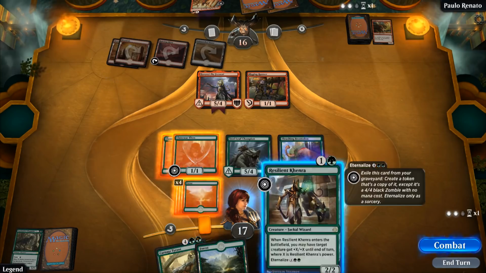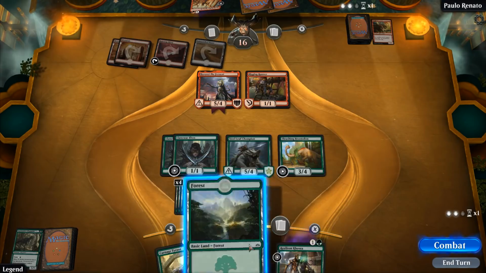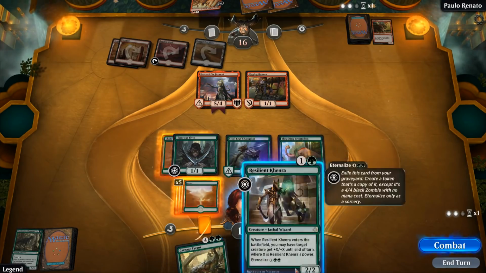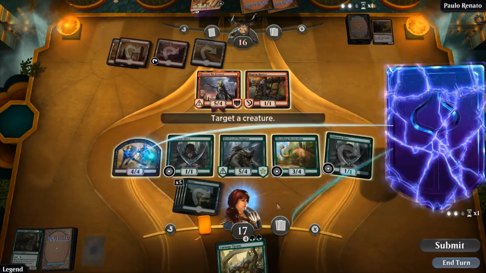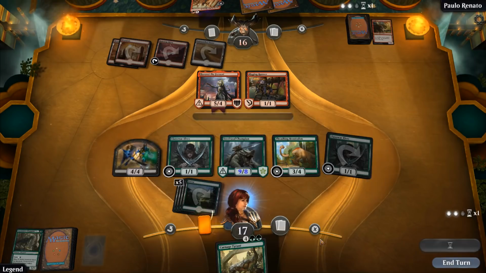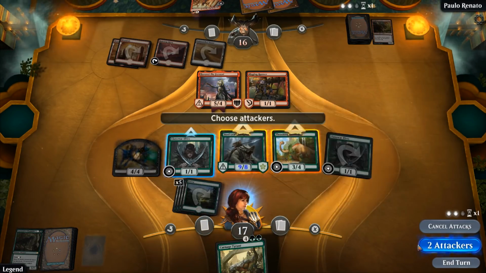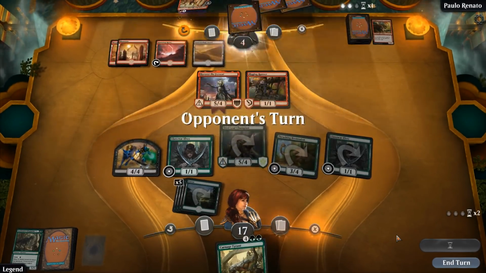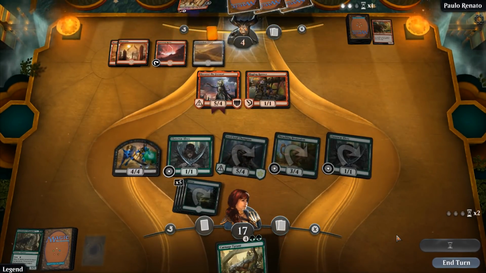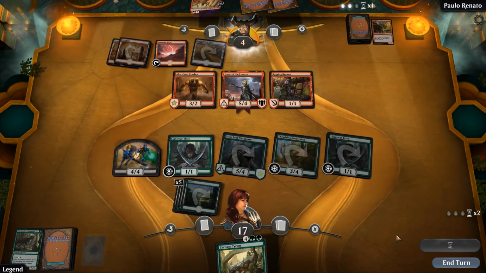I guess we could just Khenra on the Steel Leaf as well. Gets in for 9 damage. It's probably better than playing Carnage Tyrant here. Can't block the Steel Leaf Champion. Opponent's down to 4. This game should be over. Ancrop Crasher. It's gonna have to play defense here.